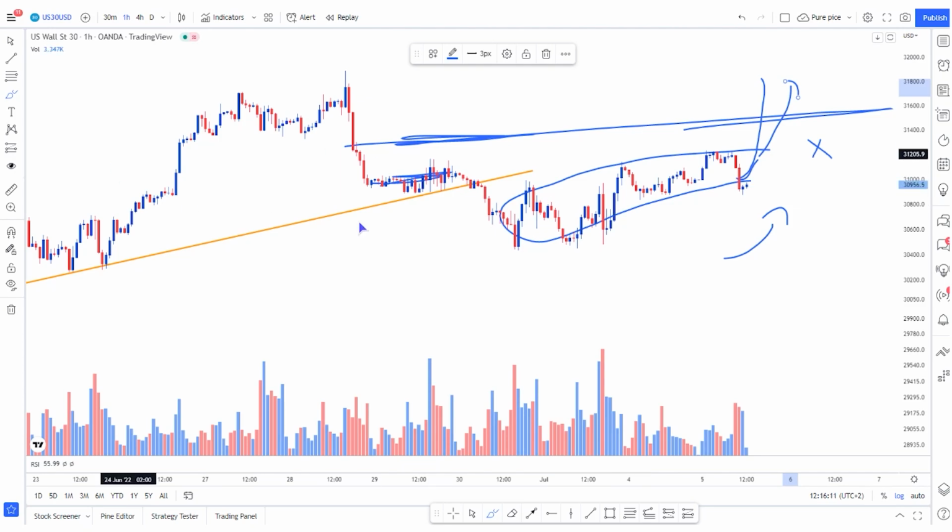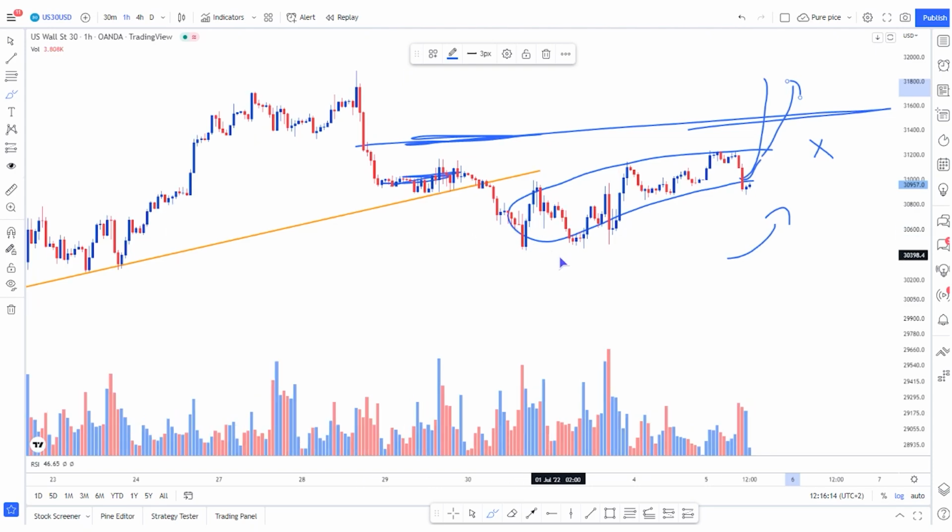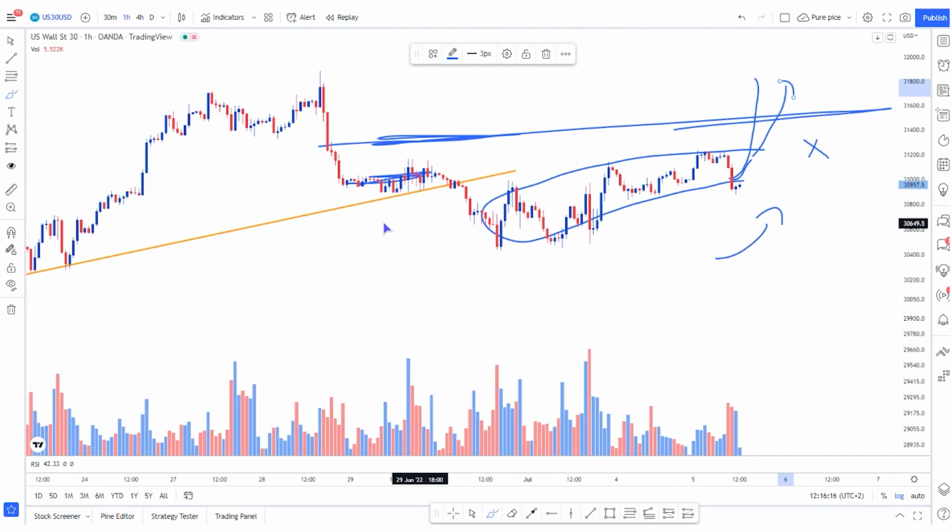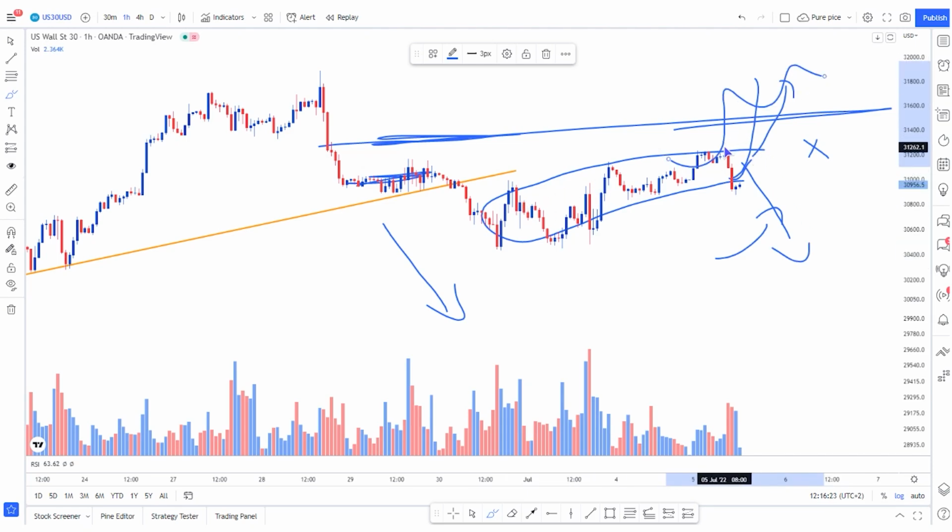For example, in this case here, you don't only have to look at this as a selling opportunity, that I'm still waiting for a selling opportunity. There will be some price movement here that will display good buying opportunities, but because you are looking at this as a seller, you'll miss the good buying opportunities. So in your analysis, be always neutral. Look at the market without picking sides. Just focus on what the price is telling you, and then in that way it will be easy for you to get a good entry.